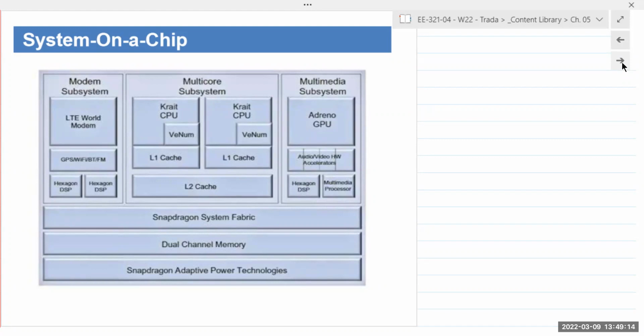Qualcomm is one of the biggest chip designers, and their SoCs have a big advantage because they did a lot of research, bought companies, and have several patents relating to communication. Even before smartphones came out, their whole money was in the modems. Modem is an acronym for modulation and demodulation. When you send information, you have to modulate that signal, and when you receive it, you have to unravel or demodulate it.